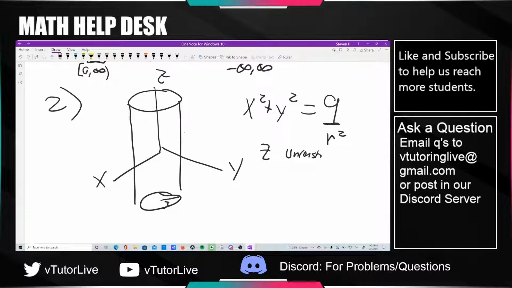And maybe the way to start thinking about these problems is to think about what this looks like in 2D. That's just going to be a circle at 0, 0 with radius 3. And then maybe think about the z afterwards. It's like beaming it up to infinity and beaming it down to infinity. It's kind of like the opposite of a projection. This only works for relatively simple problems where one of the equations can be thought of in 2D first.